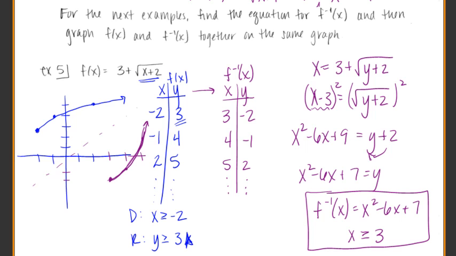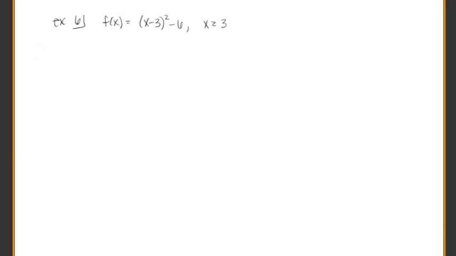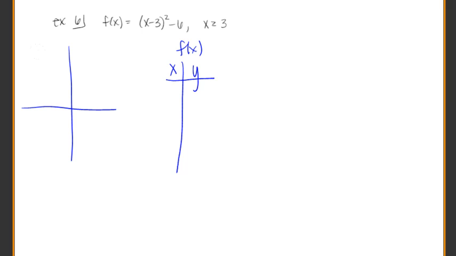Okay, let's try this again, example 6. I want to start this one out again. We're going to draw the graph. Let me get some t-charts going on in here. So here's my original function, x and y. This time I don't have to think about what x value I can start with, or what I can work with. This one, it's already given it to me. I can only start with 3 and go beyond.